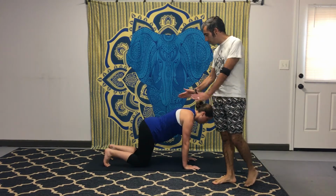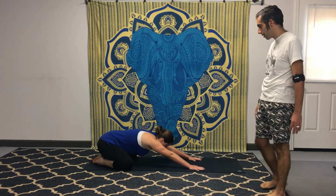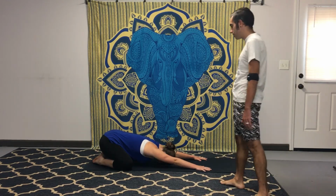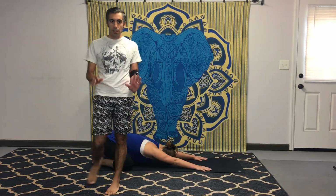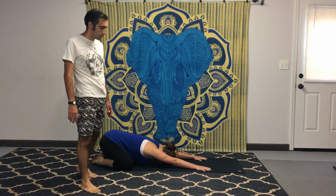Take your big toes together, your knees wide, and go back to a child's pose. Good, nice job. Again, returning back to that child's pose. It's your safety zone, you guys. You could take this any point in practice, you know this. Just stay here, relax.